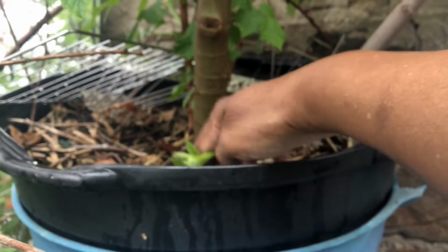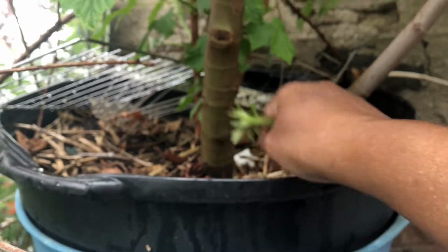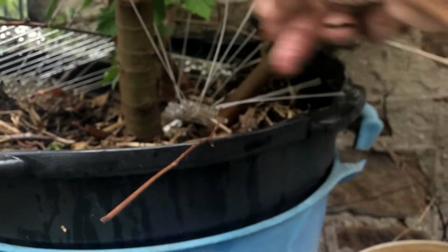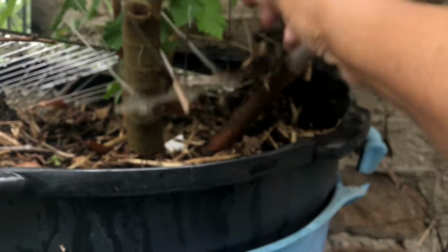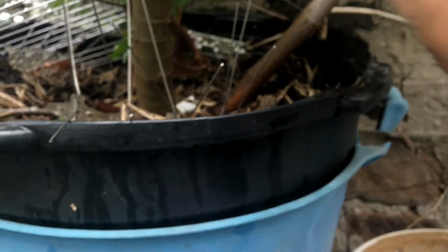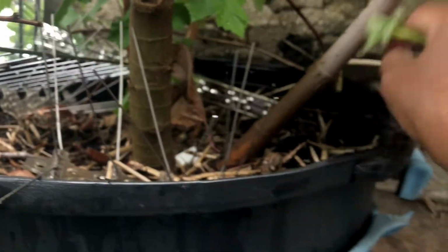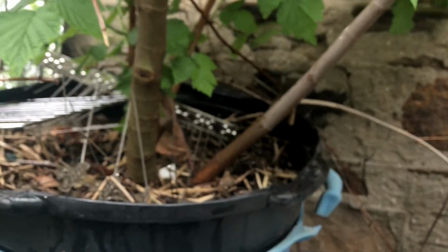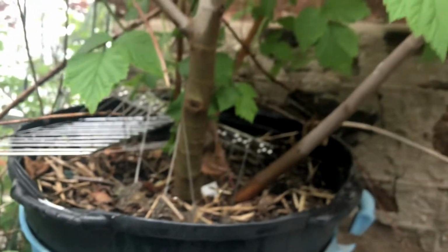The roots are exposed. I'm gonna get some soil and compost and put it on the roots right here. So anyway, let me fix this back. The squirrel has been digging. Everywhere you turn, you can see where the squirrel has been digging. So I have to protect my containers. All right, that's just my fig tree.